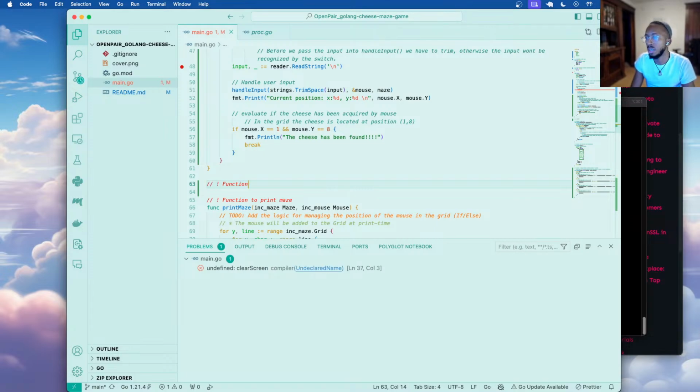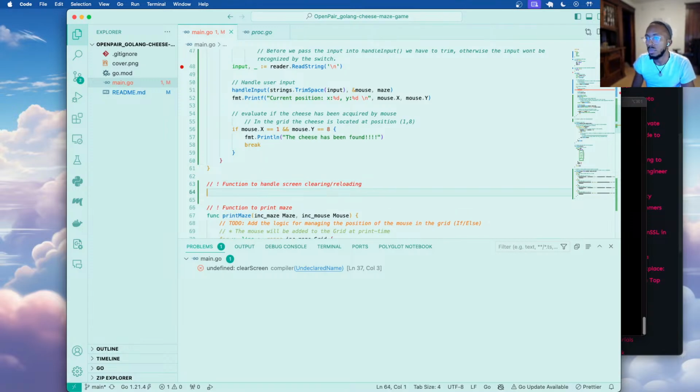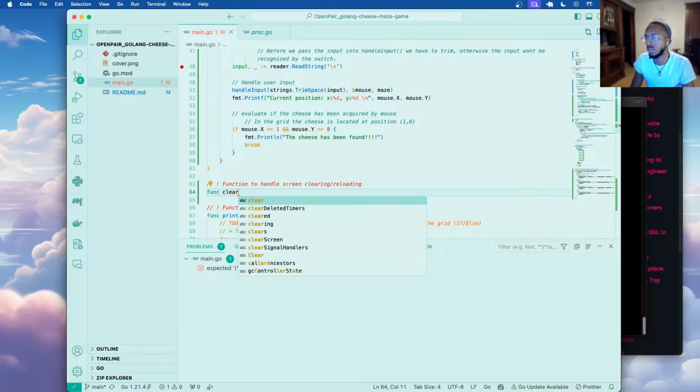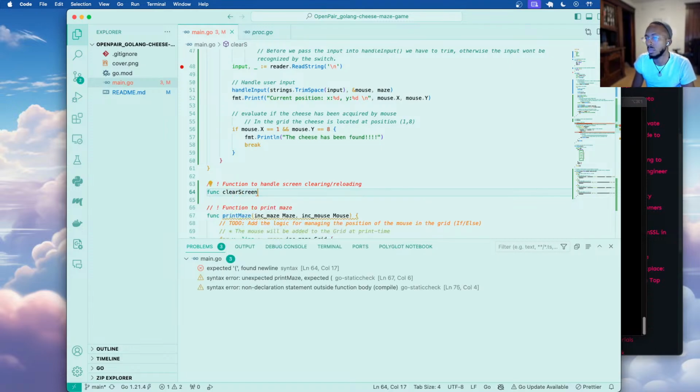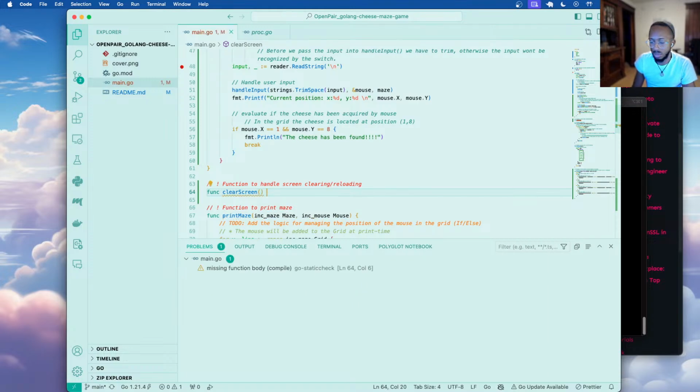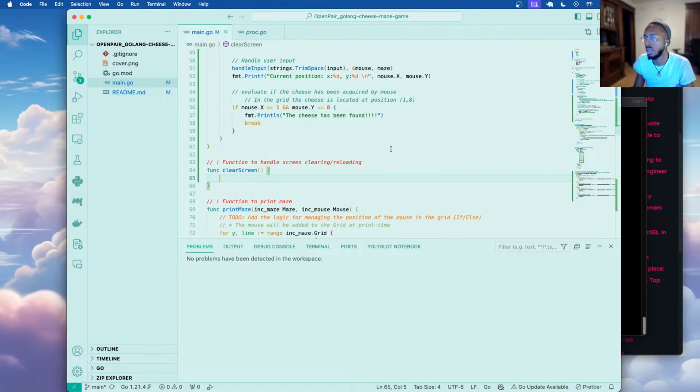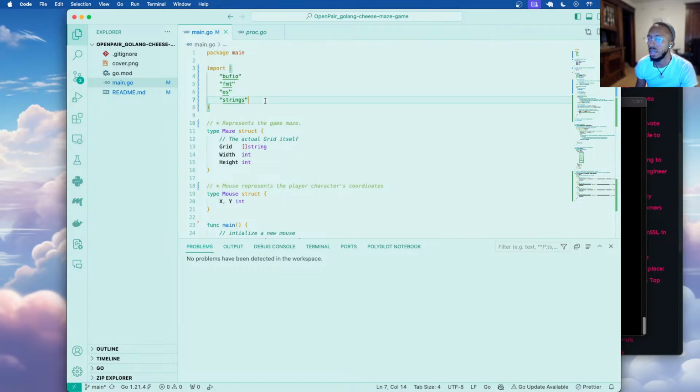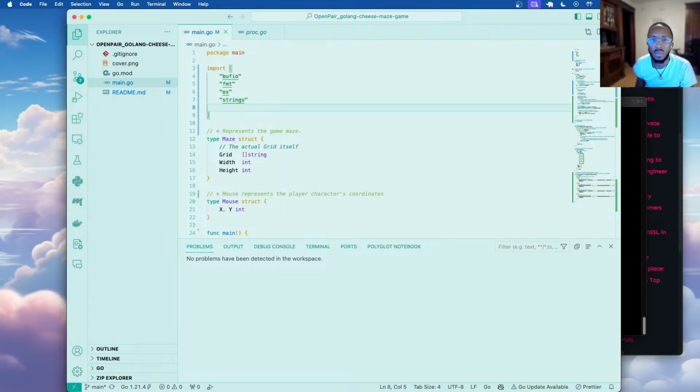So, a function to handle screen clearing and reloading. This won't take any arguments. Okay, there is a dependency that we need, which is called exec.